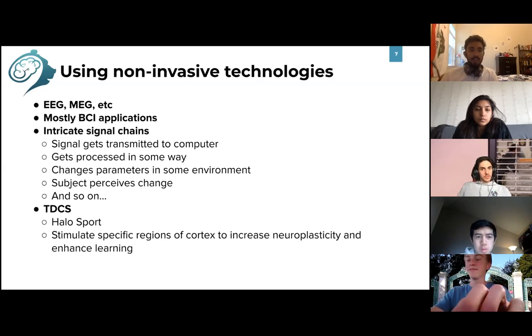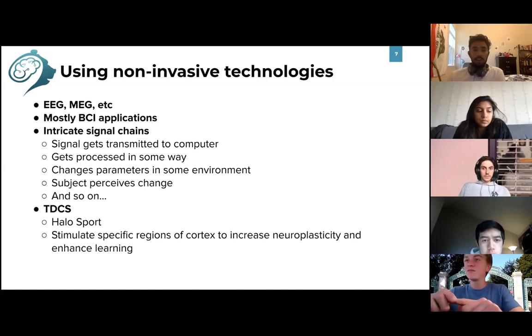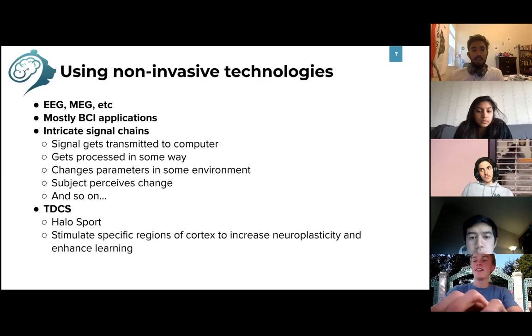But the cool thing is that now the popular thing is combining these non-invasive technologies with immersive experiences, to maybe include EEG in a VR headset, for example, or include EMG as part of the VR headset. And then we can create even more intricate and richer experiences using EEG that might let us come up with even more in-depth analysis of mental state, mental health, and things like that.